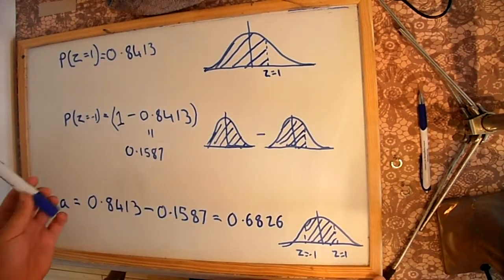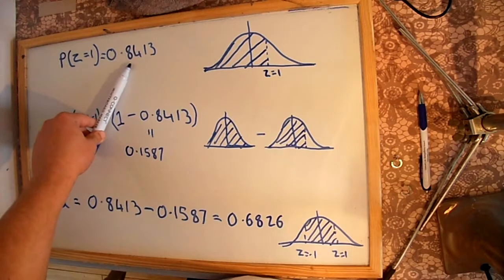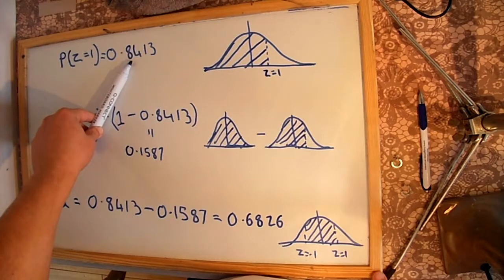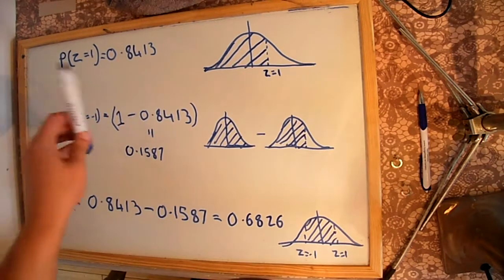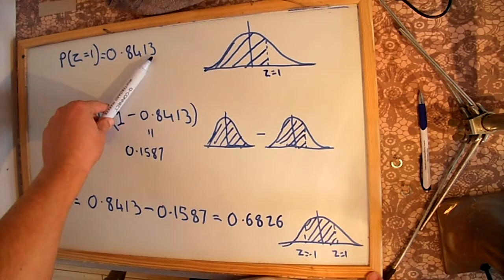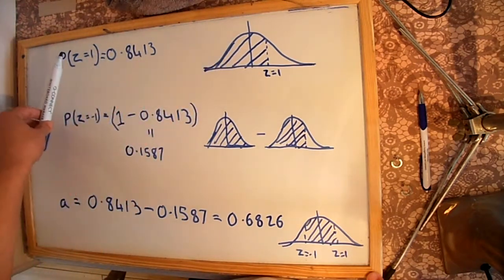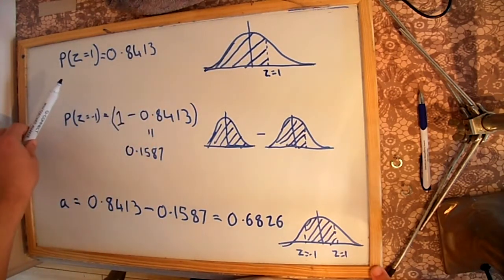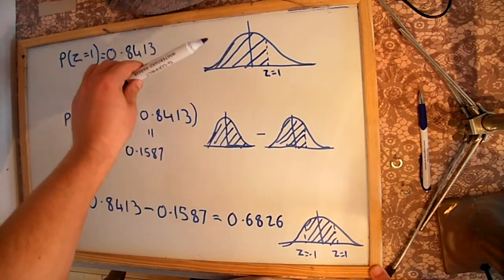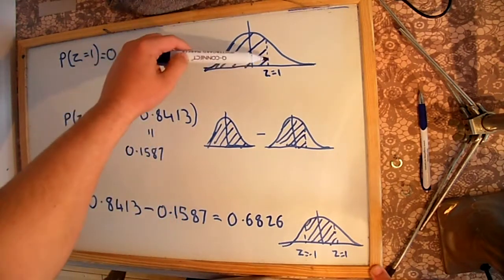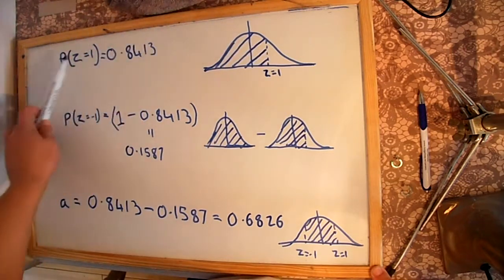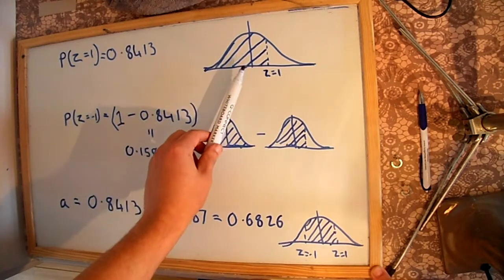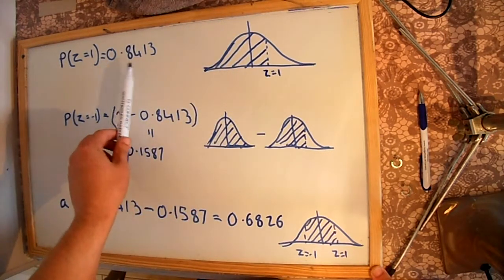So from the log tables, you can find z equal to 1 is equal to this number here. This relates to the percentage out of 100 that the probability of something will occur. So this would be 84.13%. How the log tables work is that it goes from whatever number you find down to minus infinity. So what we're looking to get is between 1 and -1, and what we get from this number is 1 down to minus infinity. So this is the normal distribution that shows the number that I found here.